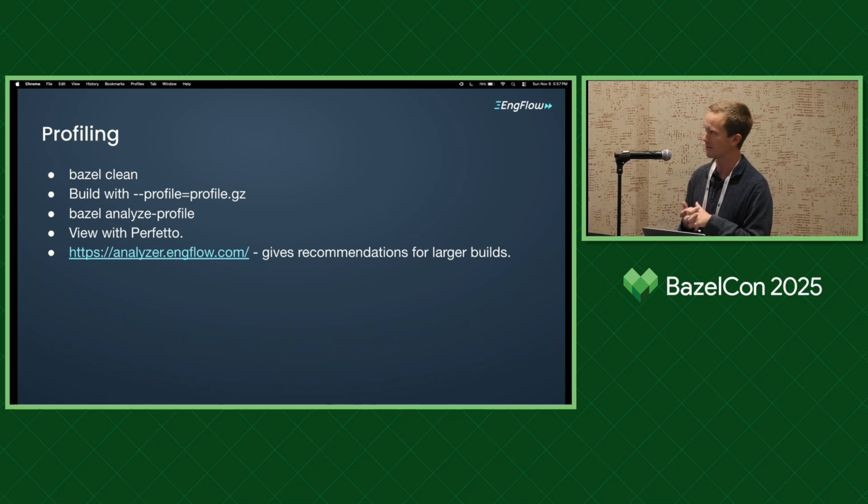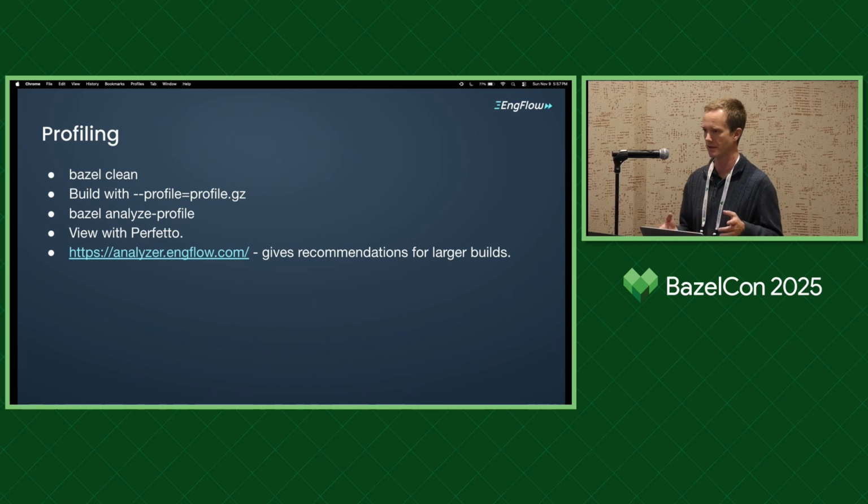I heard Fabian recommend this last week. I think there's an optimization in Bazel 9. He recommended using directories whenever possible instead of glob. So glob is surprisingly slow. If you depend on something that's a glob, Bazel needs to actually evaluate that glob. It needs to walk the directory tree and figure out what all those files are, in order to build the target, the action graph. If you just depend on a directory directly, it doesn't need to walk that. It just says, I depend on that directory.